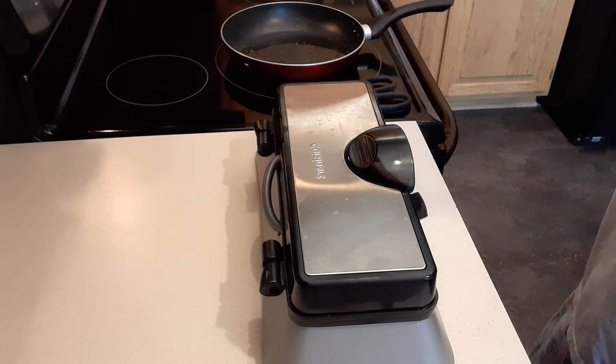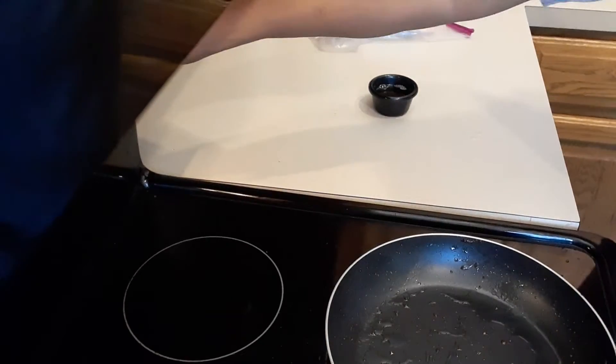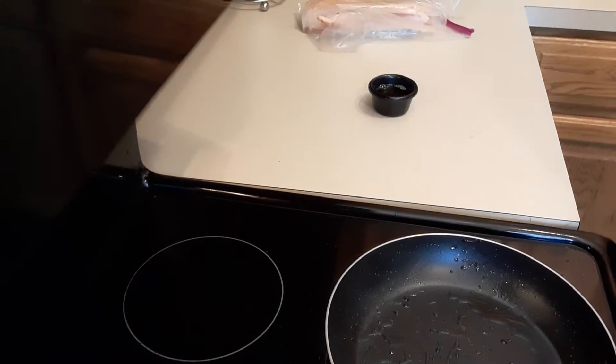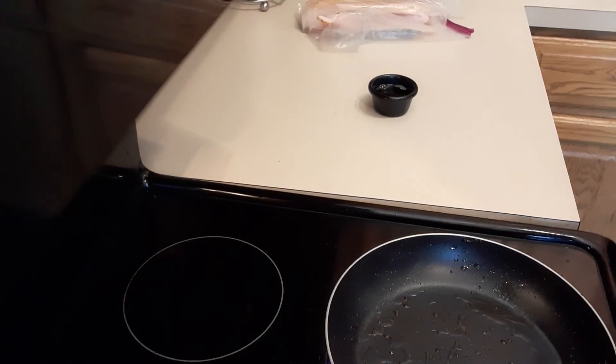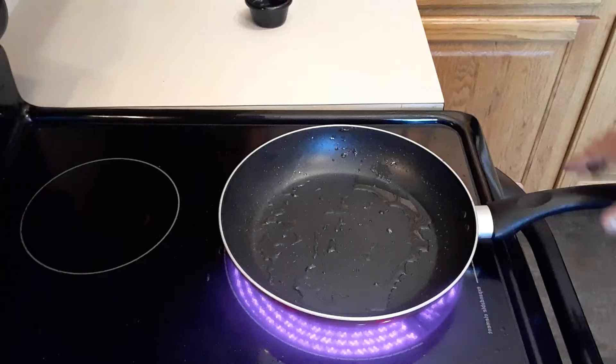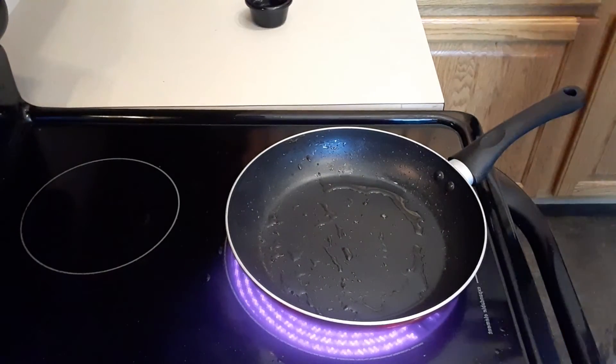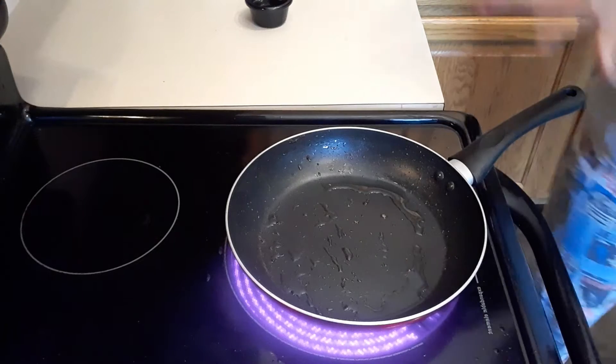While we're cooking our waffles, let's prepare the eggs — we're going to make some scrambled eggs. We're going to use the same pan that we used for the bacon. I like the smell of bacon in my eggs. I removed most of the oil but there's still a little bit left, which is what we'll use.